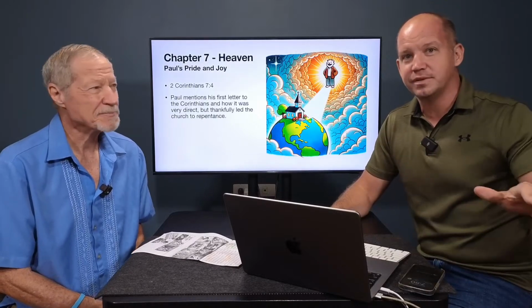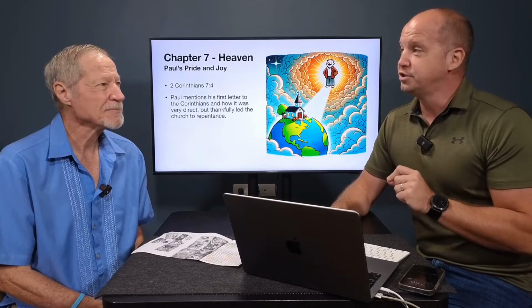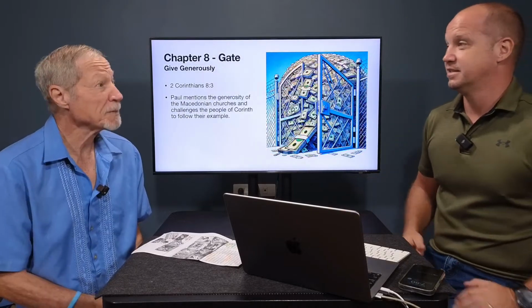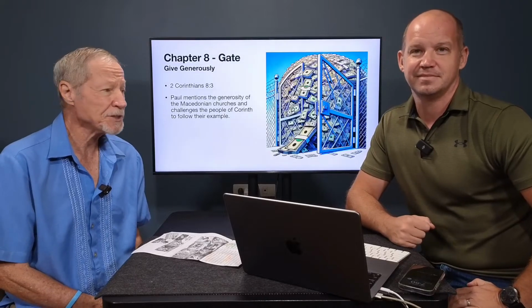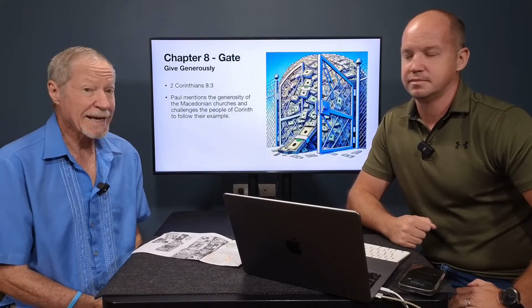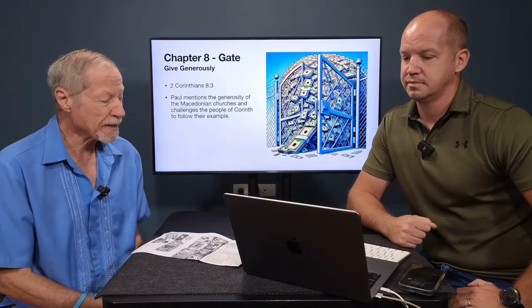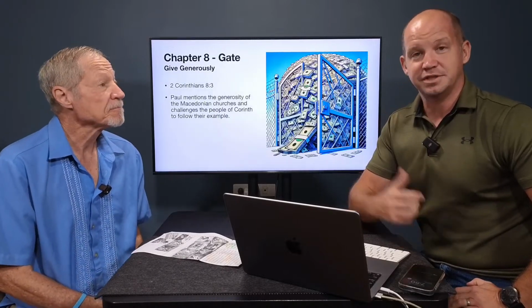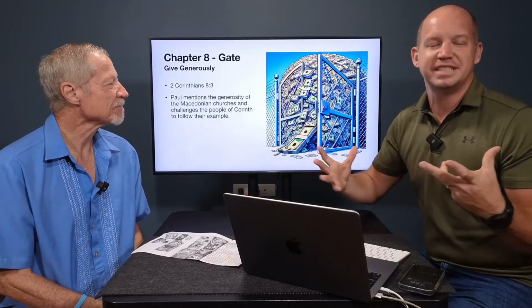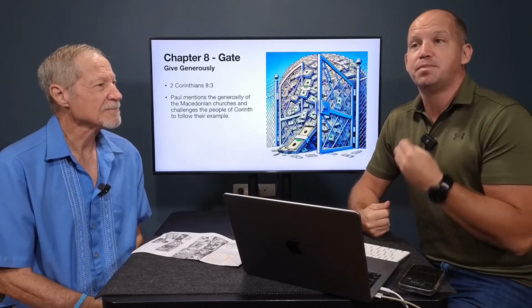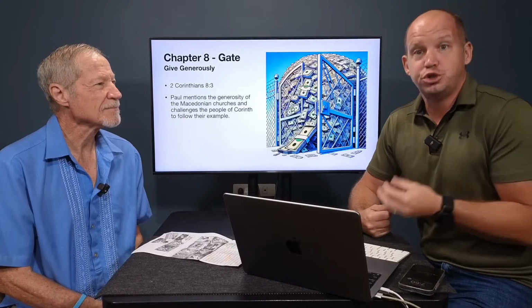We're trying to make our way through these as quickly as we can so that we can review at the very end. Now when we move on to chapter 8, 8 rhymes with gate. And we've got a couple of chapters that are going to be speaking about giving. This was something important to Paul with the Corinthian church. And so gate, we're going to use the words give generously. And so you see here we've got a gate that has a pile of money just bursting through that gate because Paul is asking this church to give generously.